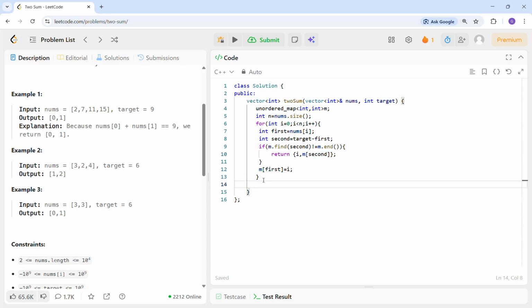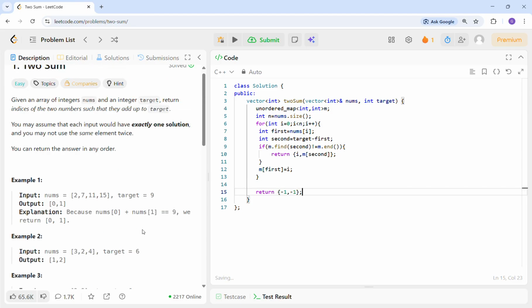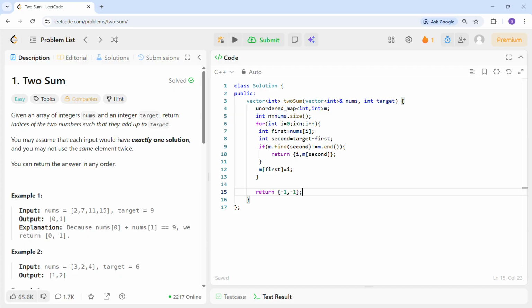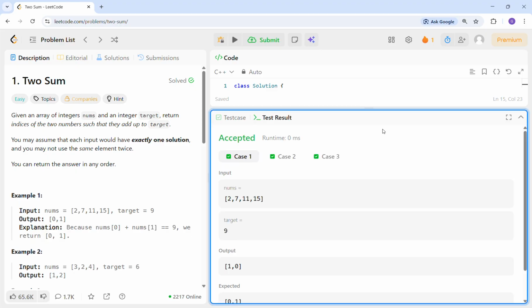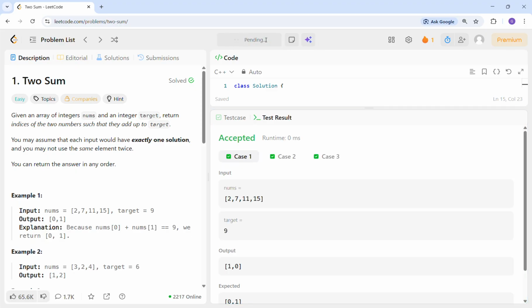As we are returning it inside only, it won't come outside. Simply we are just returning a -1 statement over here. That won't matter at all, because they have given us that the input will have exactly one solution. So the return value will go from inside the loop only. But for the submission, we have to return that value, and the cases are accepted.